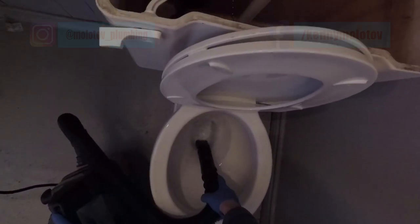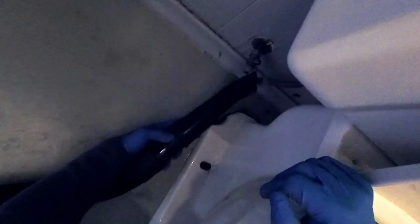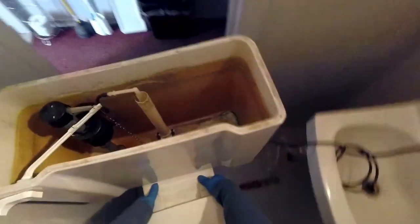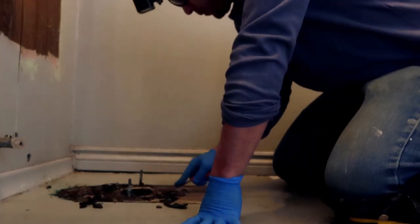The moment I saw the old gasket it was obvious that it had deteriorated many, many moons ago — the floor was looking gnarly and had risen a bit from water damage. It was a great thing that a new gasket and new toilet were coming to take its place. I had a little difficulty choosing the right size gasket for this installation though, because when I threw the three-quarter inch gasket down, I only felt a little bit of compression by the bowl. The moment I swapped to the one-inch gasket, it was way too high.